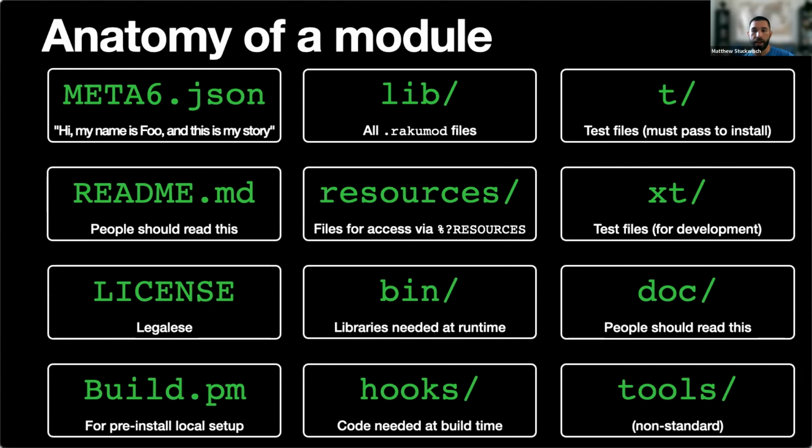If you potentially have some dynamic-ish content in that resources folder, like I have in a lot of my international modules, like international CLDR, which pulls in data from the CLDR project and has a whole list of every single language, with a data file and a strings file for each one, and each release those are going to be changing, I don't want to have to go in and modify the meta6 or my code or anything like that. So what I do is I have a script that creates a single file that says, hey, here are the languages we have, and then I can access that one at runtime. And I find that works a lot better.